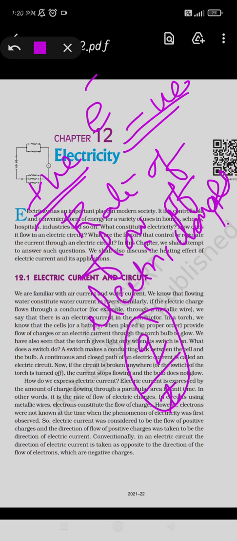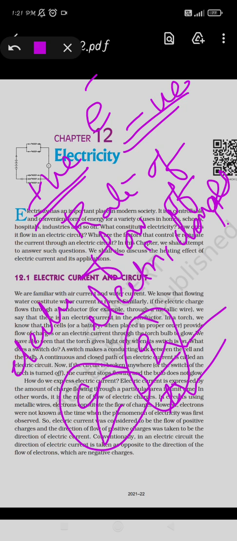So this Q will be considered as charge, because we are not talking about positive or negative specifically. If we were talking about negative, then it would be electrons. If not, then both together, positive and negative, will be considered as Q, that is charge. So charge will be given by Q, and charge flowing per unit time will be considered as current.